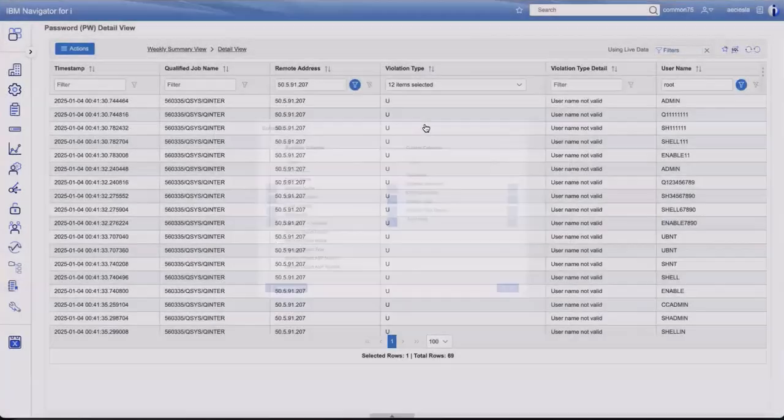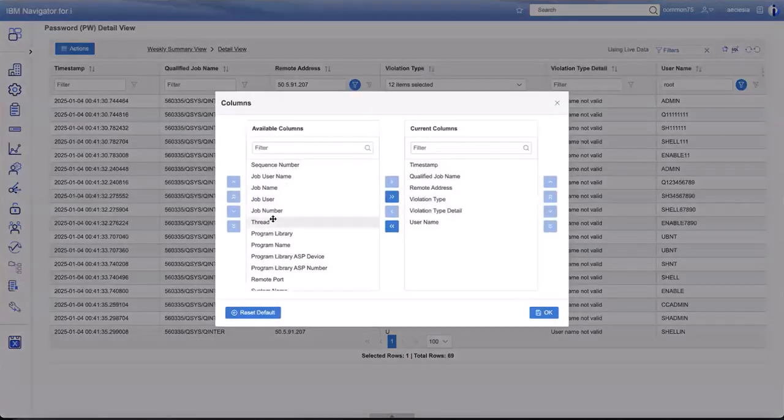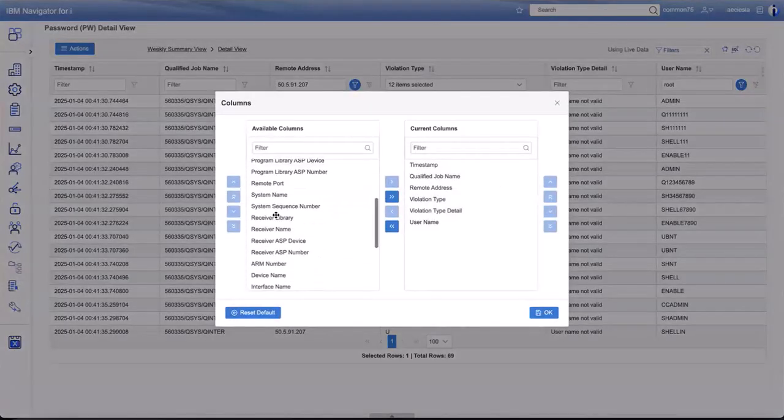So this is where I think the customization of your screen gets really powerful, because we've worked with experts like Carol, and she says these are the columns that you need for anyone who wants to get started with this. And obviously she knows what she's talking about, but you might be really into this as well, and you might care about the job name, the program name, the object ASP name, other things like that.